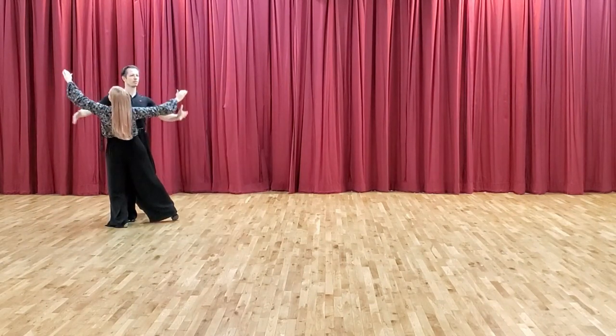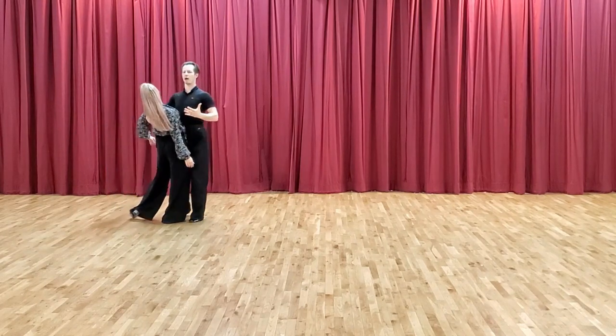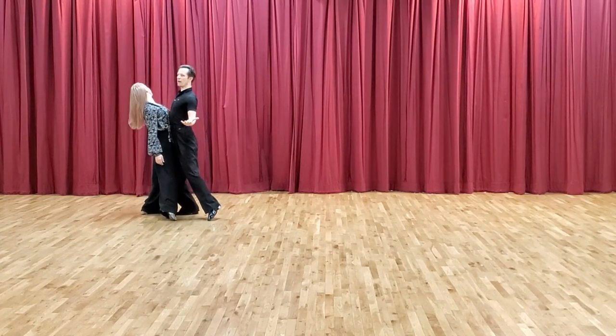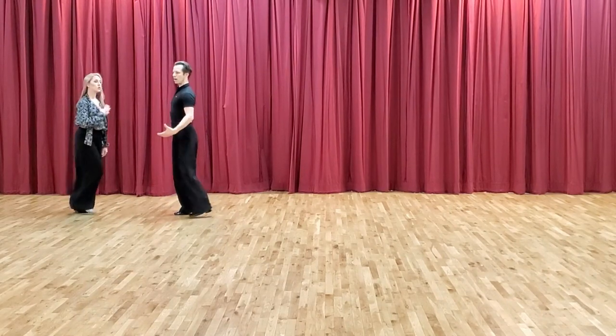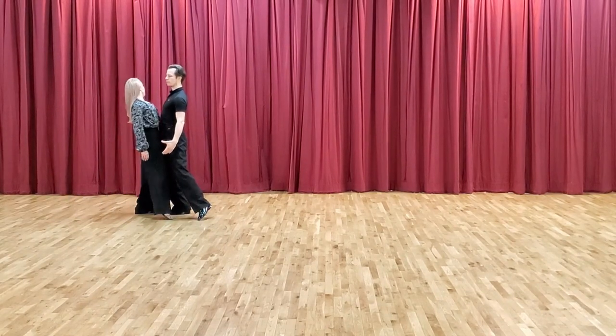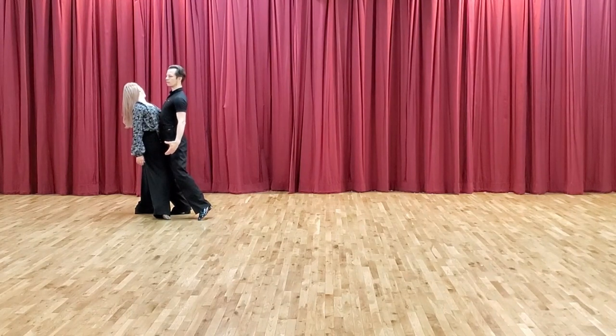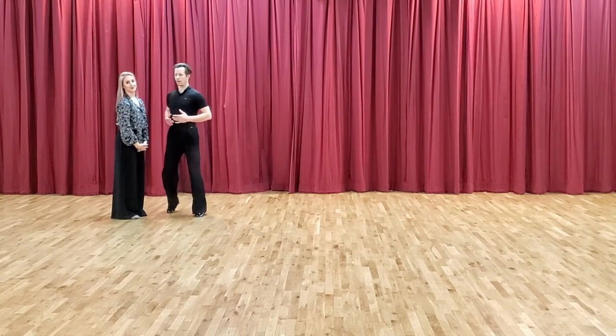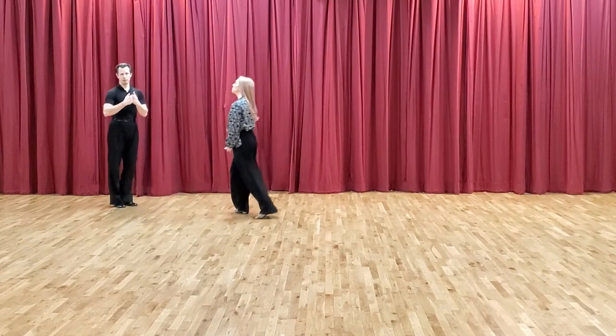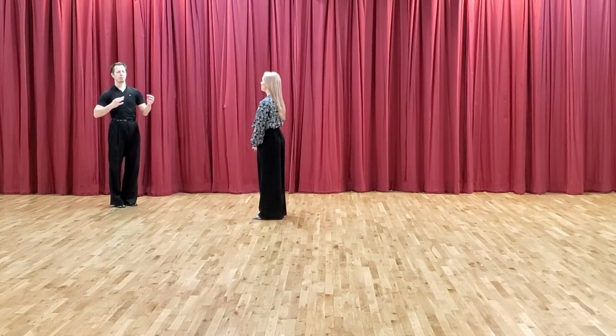So actually, even the starting position, if she walked away, I'm not going to fall off balance. So I definitely am on my own balance. Same with me. If I get into my position and he walks away, I'm on my own balance. We're on our own balance because we're not moving. Yeah, the main place where I feel a little bit of counterbalance is on that promenade.